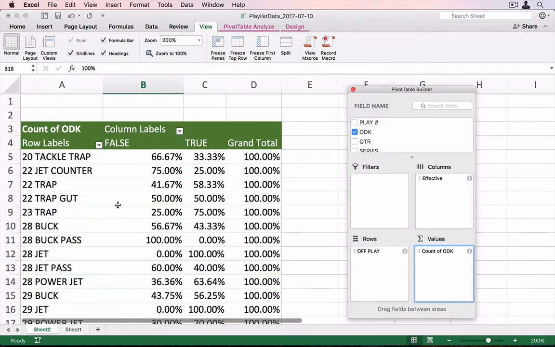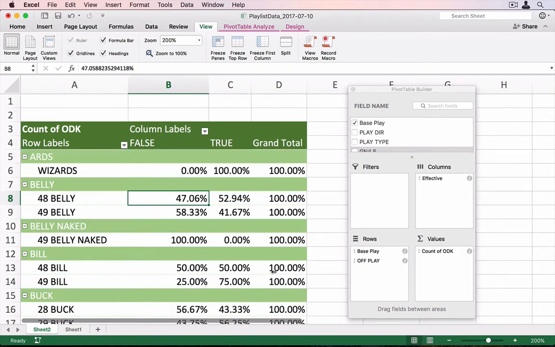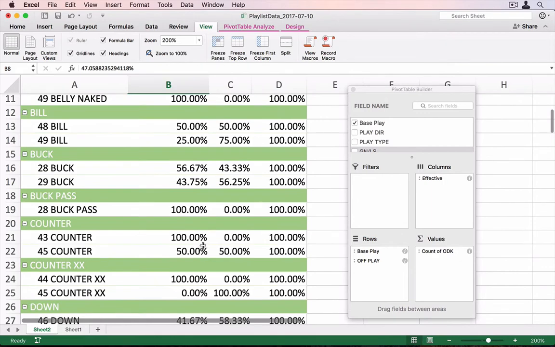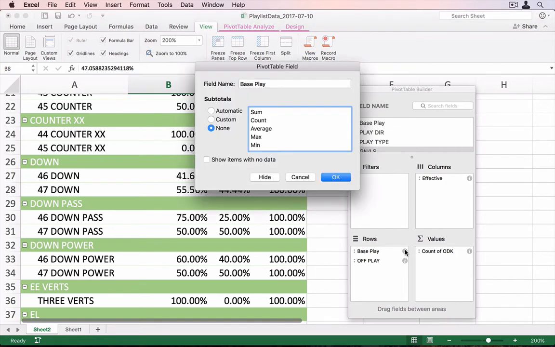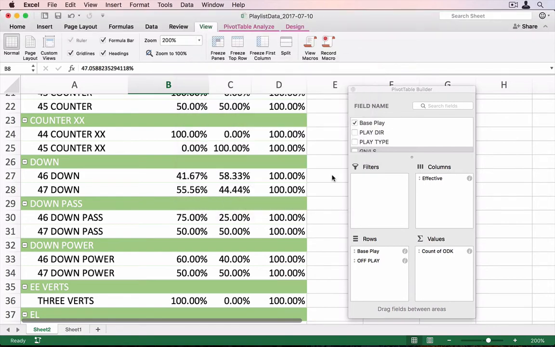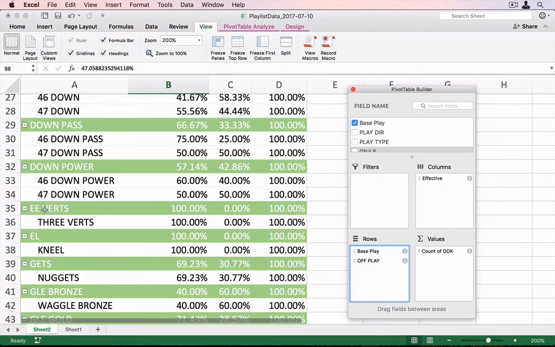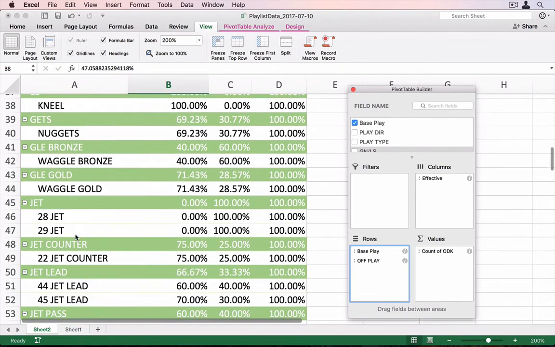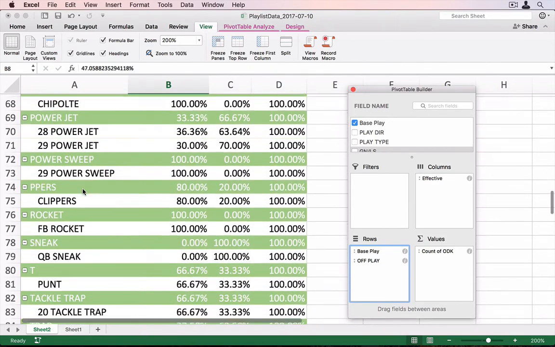So if we go over here, and I need to refresh the data again, and I'm going to bring base play in. And because I'm grouping by the base play, I'm now seeing some pretty interesting things, because I still get to see it split out by the left and right versions of it. But I can even go in here and do automatic subtotals, and I'll even get an aggregate percentage for the full play. So even though I'm doing some silly stuff that's making my other pass plays not look right, and looks like the waggle gold, which is our waggle to the left, it's still usable and useful for me.